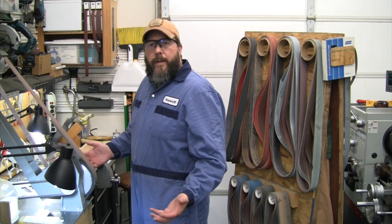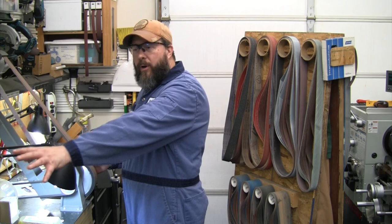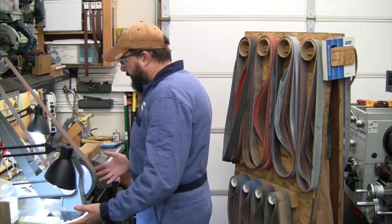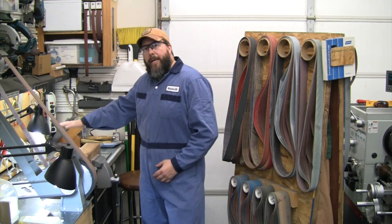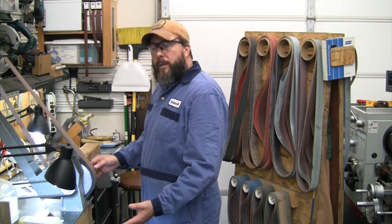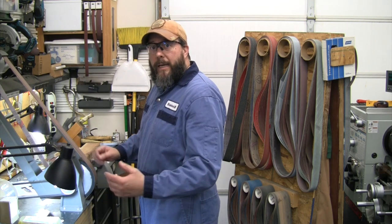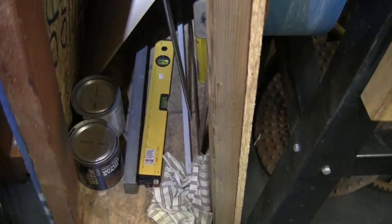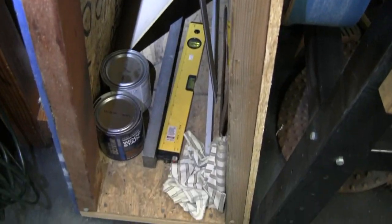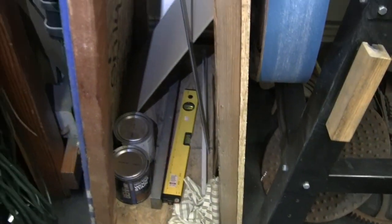Just to give some true perspective: with the A-frame out of the way and the belts behind me, there's arms-length distance from the grinder with good room to move around. Even inside the A-frame I've got belts hanging, with levels and a four-foot square tucked inside — really trying to maximize all available space. I keep some extra wood stain in there as well — another shelf to use for storage.